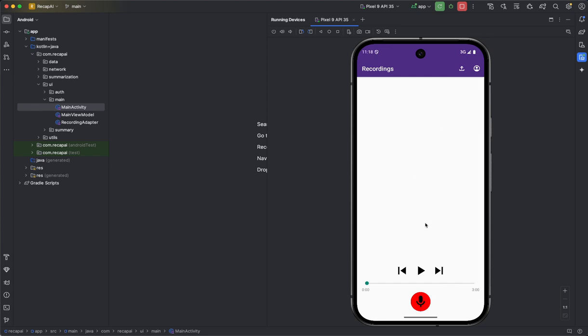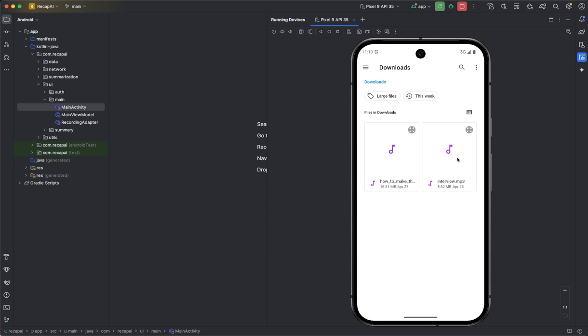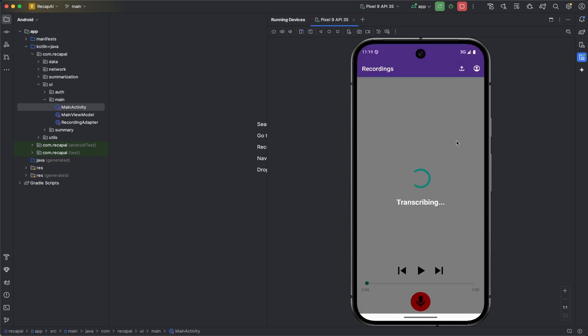In the emulator, our record feature doesn't work. I can press it and it basically records nothing. So it does work on a real phone, but for the demo, we built this little upload feature so that we can test it without always having to use a phone, because only one of us had an Android phone. So you can use the upload feature.